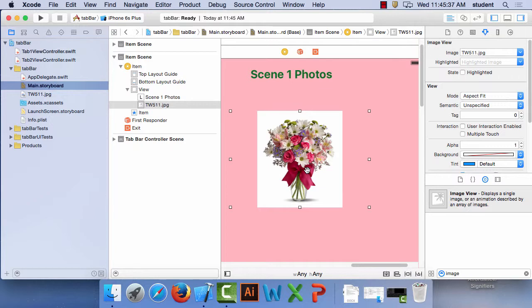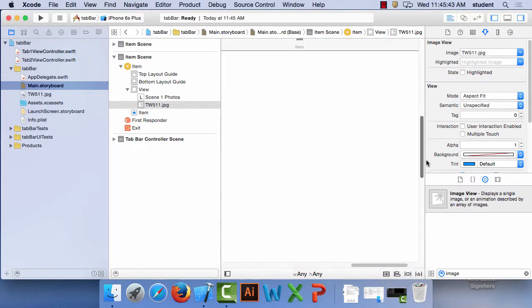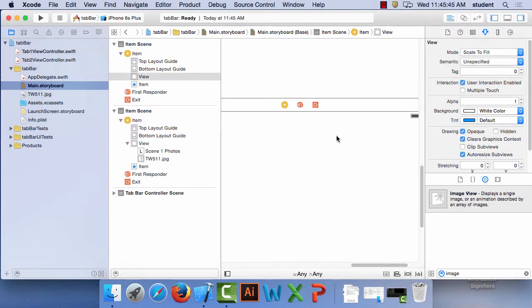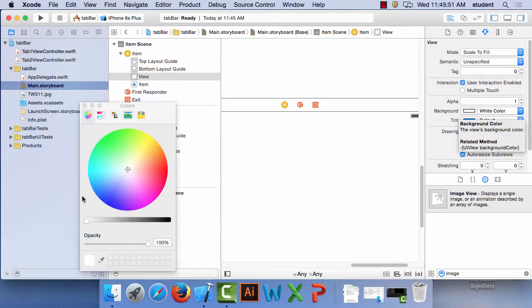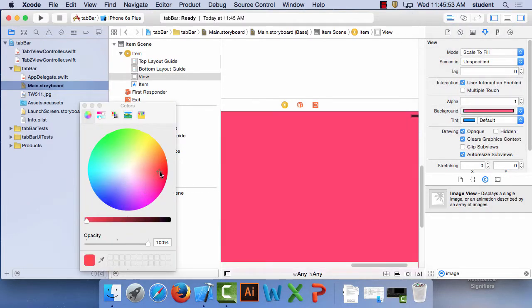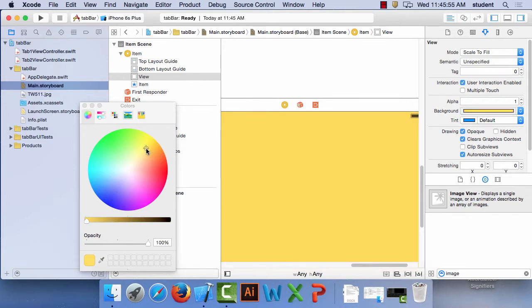Squishy. Okay, let's go to scene 2. So scene 1's done. Hey, it looks beautiful. Scroll down. You can just use the scroll bar. Remember, it's underneath it. Here it is, scene 2 down here. Boom. Let's change the background color. Let's practice changing the background color. White. Let's change it to something beautiful. Ooh, red. How about yellow?